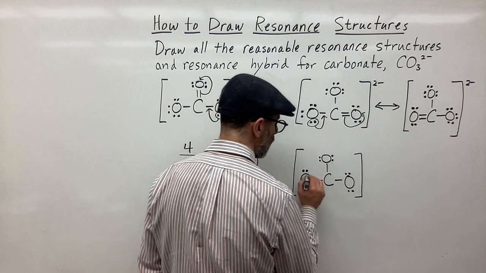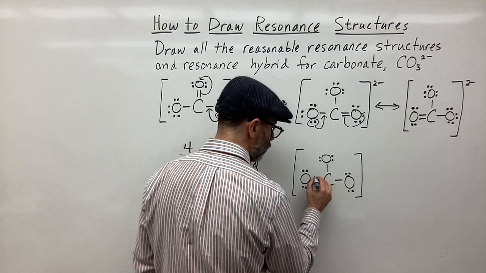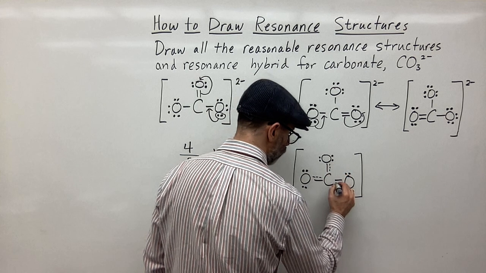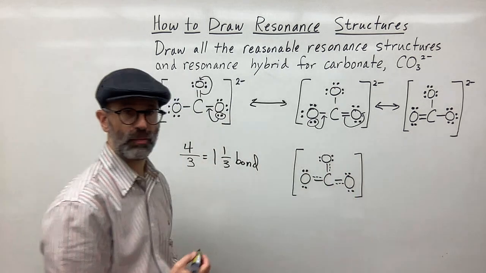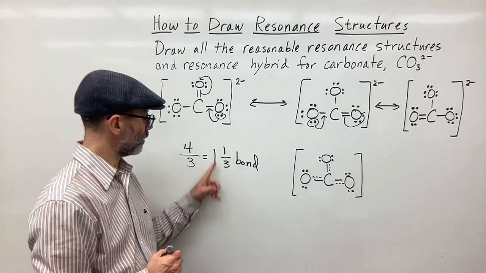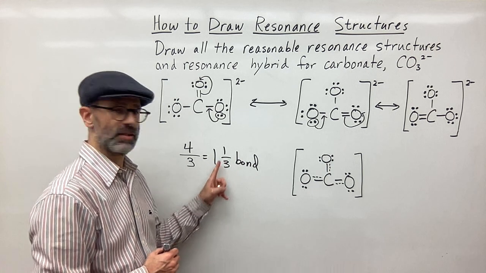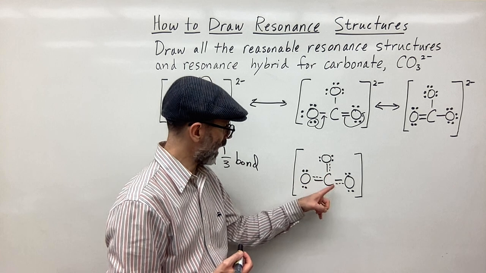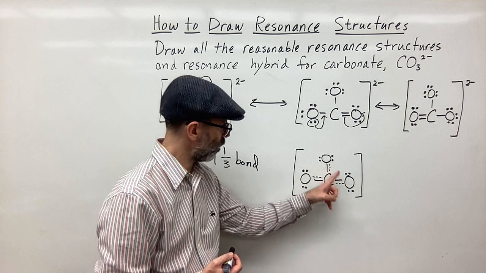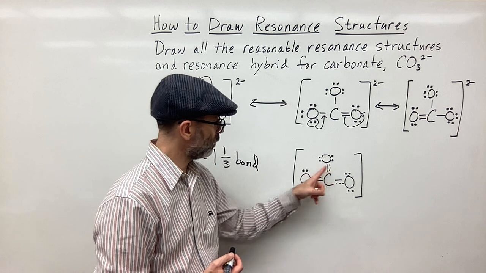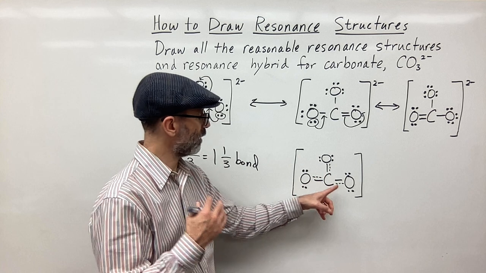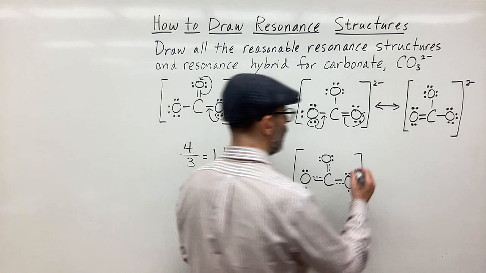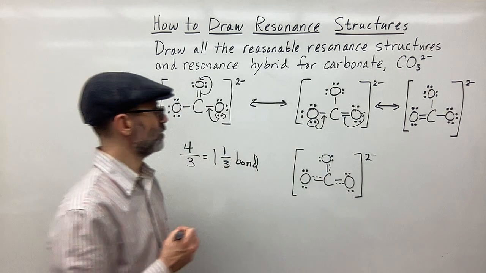Then, instead of having a double bond on one of these, we draw a dotted or dashed line for all of them, representing a partial bond. So here we have one full bond plus a partial bond, and in this case, the partial bond is 1/3 of a bond, right? We represent that as a dashed line, and therefore all of these are equal in their number of bonds and the strength and all that. So we have equal bonds here. One bond is not different from another, and I should have my 2 minus charge there.